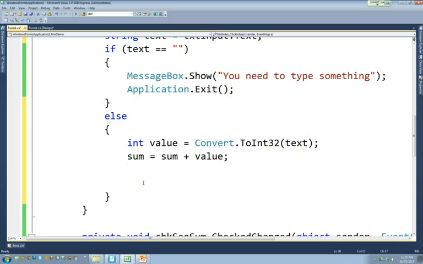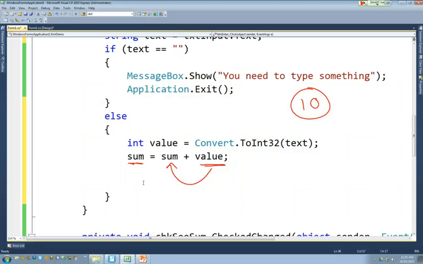Okay? Now, as you know, the word sum just means when you add things together. You're summing something up. You're adding things onto itself. So what we're doing is keep adding this value to a sum. Well, what's sum right now before we run this program? It's 0. So let's say I type a 10 in the text box. What's 10 plus 0? 10. So then it says the sum becomes 10 plus 0.